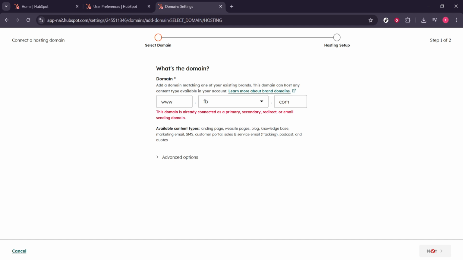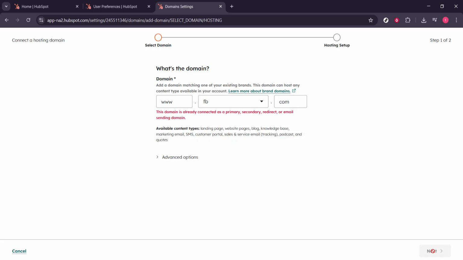From here, HubSpot will walk you through any verification or DNS instructions specific to your setup. The exact records and screens can vary by registrar, so follow the prompts you see in your account. If HubSpot indicates that no DNS changes are needed, you're already set. If changes are required, add the records at your registrar and return to HubSpot to let it verify. Propagation times can range from a few minutes to 24-48 hours, depending on your DNS.